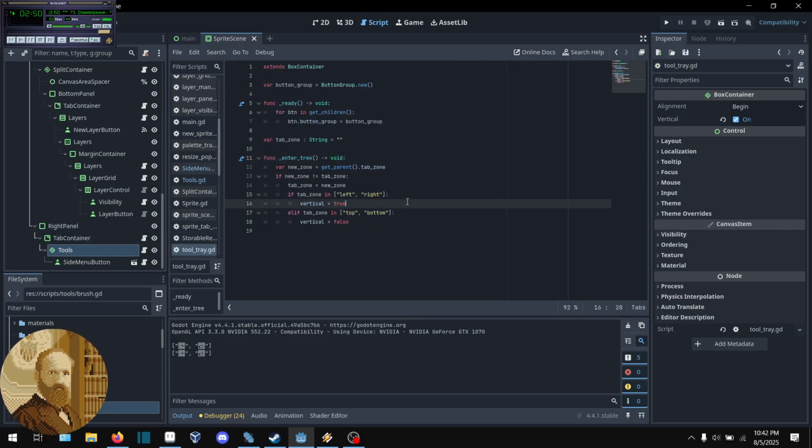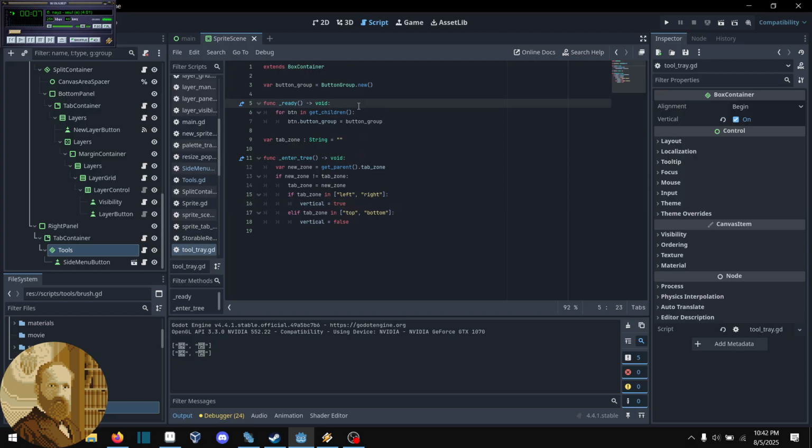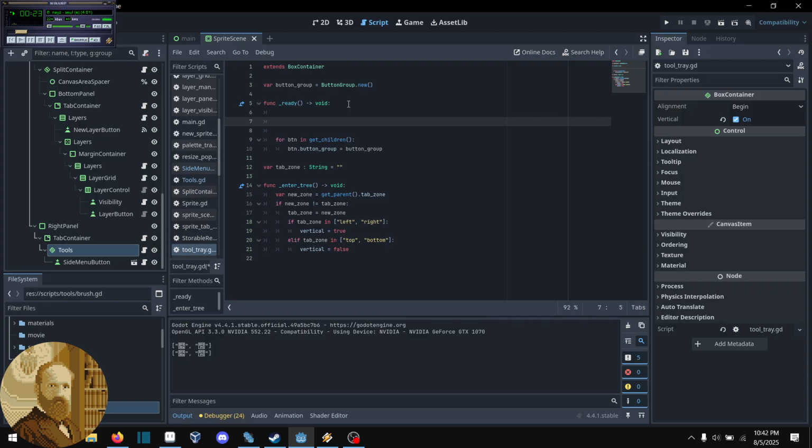So we're going to go here, and then go ahead and add our children. So it's going to be side menu button.